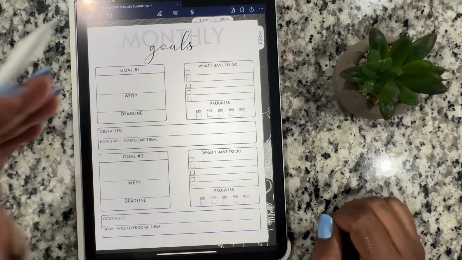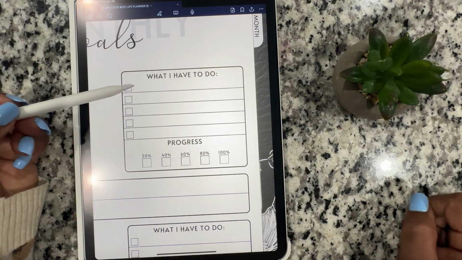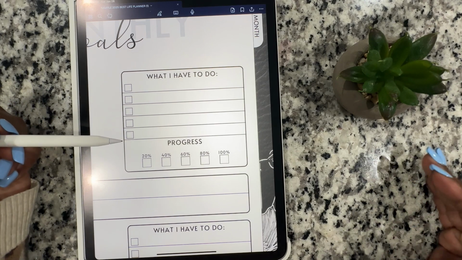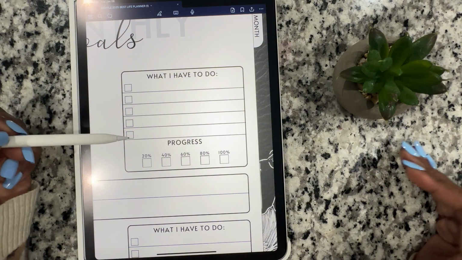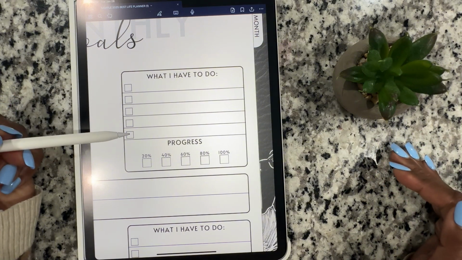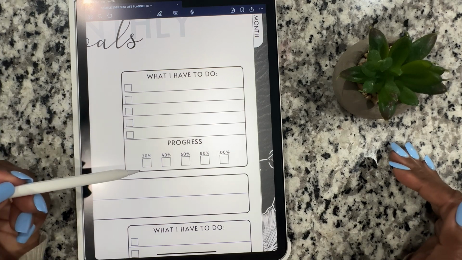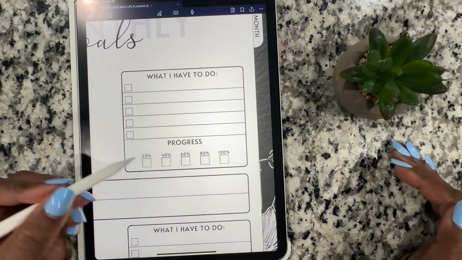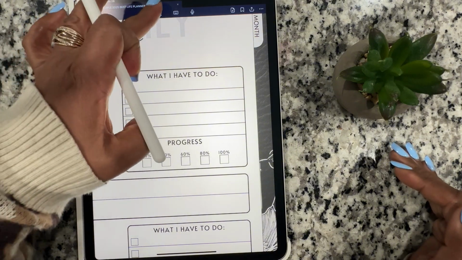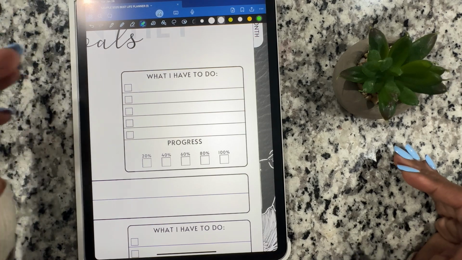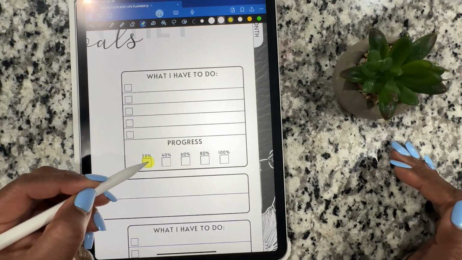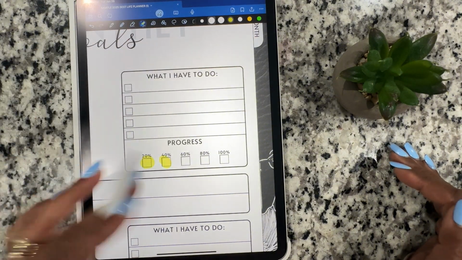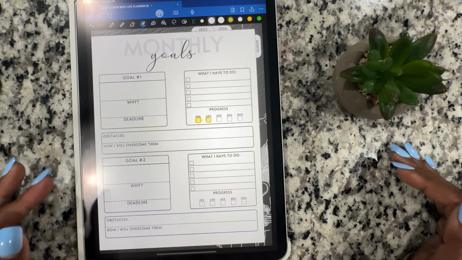So, you're going to put what your goal is, why you want to achieve that goal, and your deadline for that goal. And over here, what I have you do is write down 5 steps, the 5 main steps that you have to complete to take action to achieve this goal. Now, because there are 5 steps here, each step is 20% progress towards your goal. Okay. So, say you've written down 5 things. As you achieve each one, you're going to fill in each of these boxes. So, for example, you could use the marker tool and say I achieved step 1. You can put something there. I achieved step 2. I'm 40% of the way until you reach 100% of your goal.